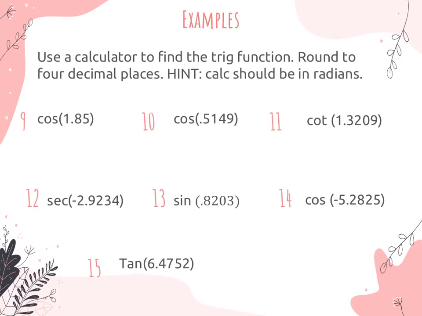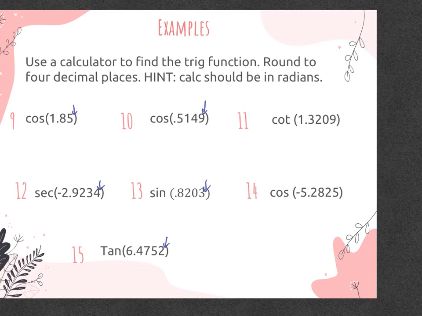Okay, then we worked through these examples and we left off here. It says use a calculator to find the trig function and round to 4 decimal places. Now hint, we should now be in radians, okay? So this is going to say cosine of 1.85, and there's no degree symbol there. Notice there's not a single degree symbol on this entire slide, and that's intentional. Normally we would say the tangent of 30 degrees or the cosine of 65 degrees, right? And it would be in degrees. And now it's not. They don't have pi, but they don't have a degree symbol either. So these are in radians.